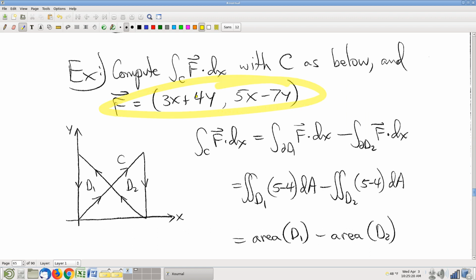Now, let me just remind you, there are different approaches that you could take. One thing you could do is brute force this. You can parameterize. Here's the problem with parameterizing. Obviously, this curve is made up of 4 pieces. So there's that piece, that piece, that piece, and that piece. And so you'd have 4 separate parameterizations to make. It's not that you can't do that. You totally can. It's just going to be inconvenient. So again, plan B, right? Let's not lead with that as an option.